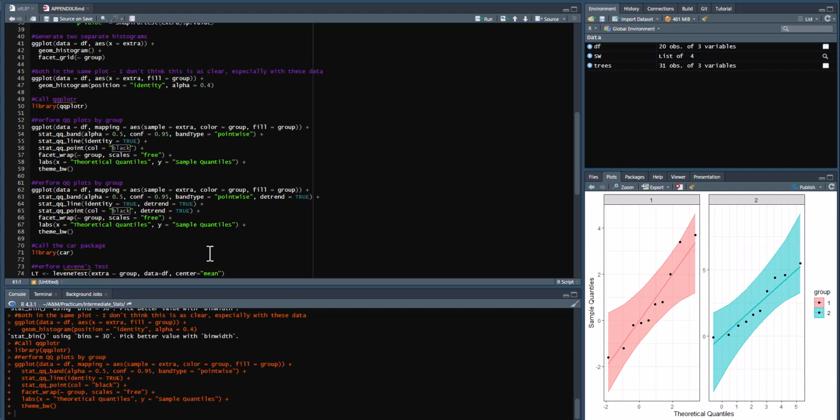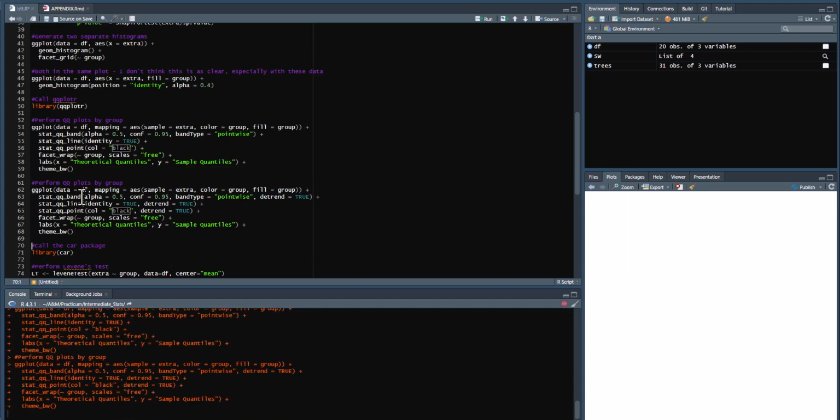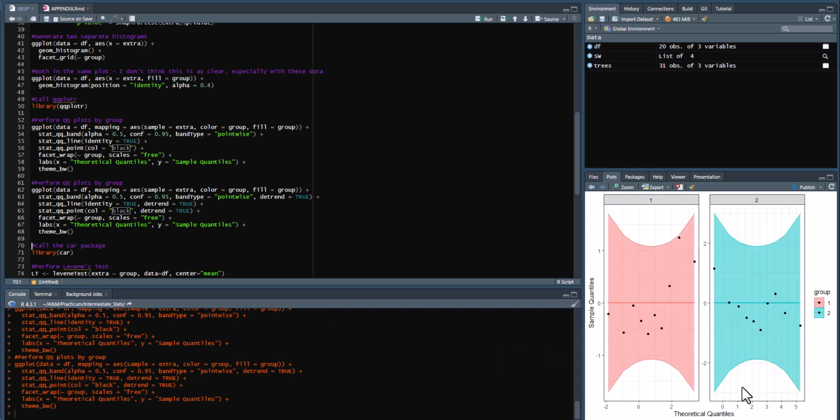We can also do a detrended QQ plot. And with this, all we did is for all of these stat QQ lines, we added detrend equals true. That's the only difference. All the rest of the code is going to be the same. So if we were to run this one, give it a second, we see this.